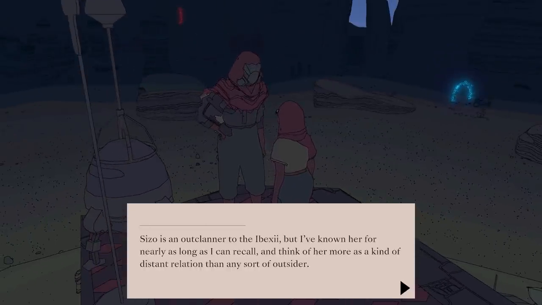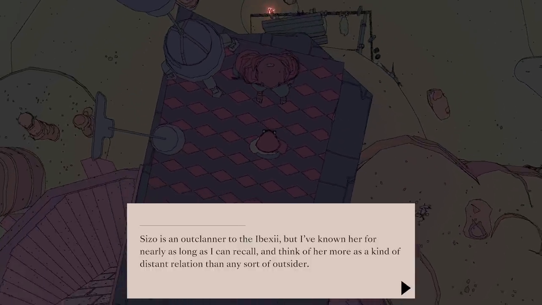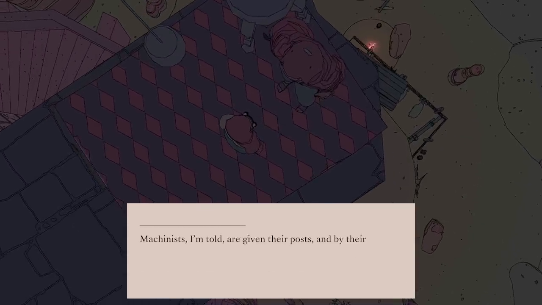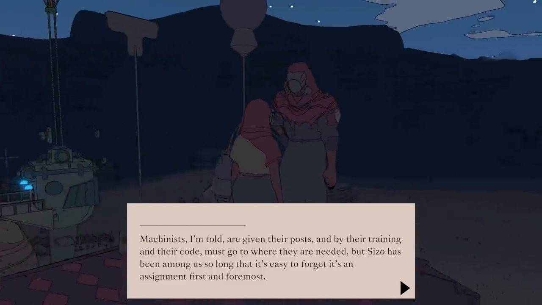Siza is an outclanner to the Abexi, but I've known her for nearly as long as I can recall, and I think of her more as a kind of distant relation than any sort of outsider. Can you change the camera angle? That's better.